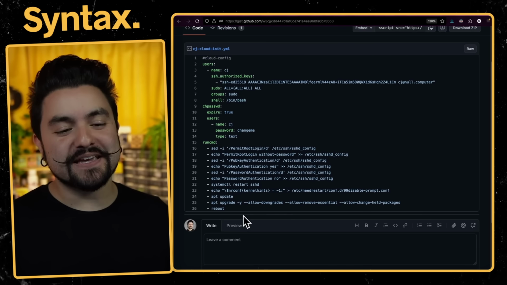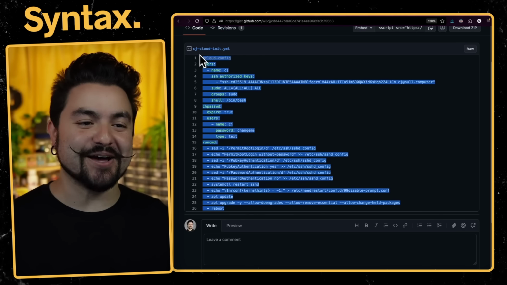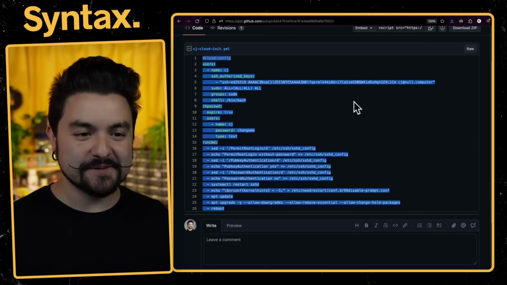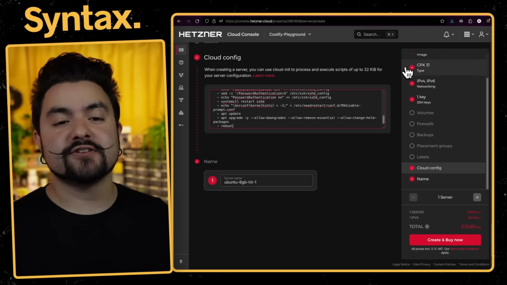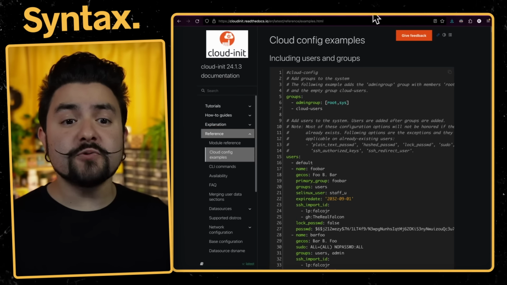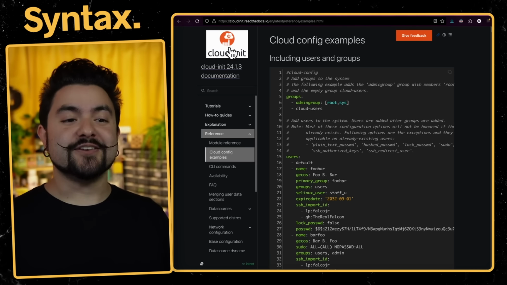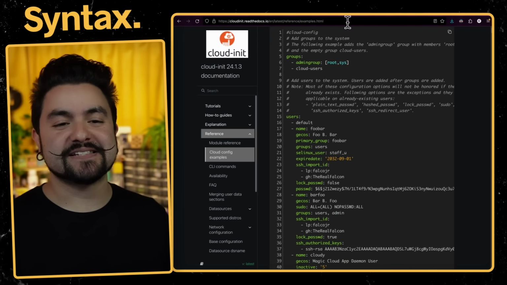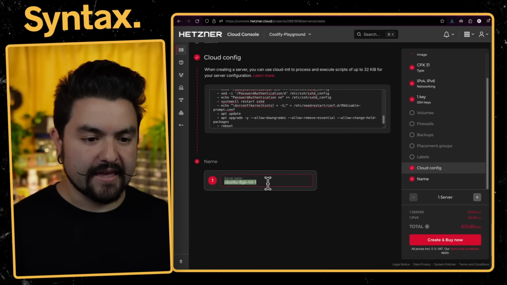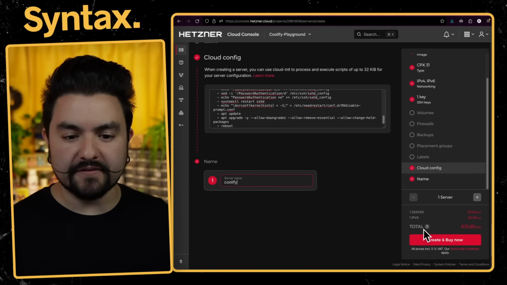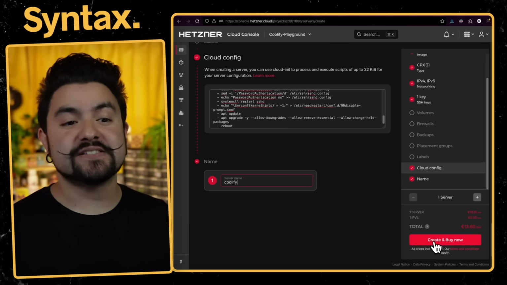So this one config is all I need to do all the things that I covered in that first video in the self-host series. So what you can do is you can grab this, paste it in over here, and that's going to run it on the server whenever it spins it up. Now, if you want to learn more about Cloud Init, you can check out their docs here. There's so many more settings that you can specify to pre-configure a server, but this is all we'll need here. And I'm going to give it a name of Coolify. So let's create it. And then once it's spun up, we'll SSH in.